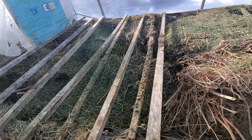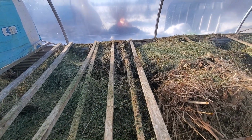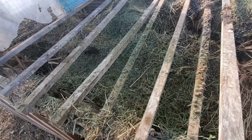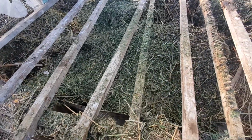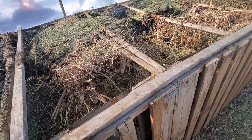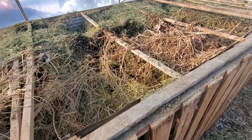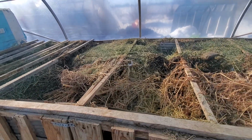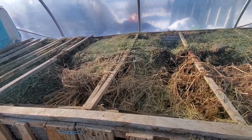That's a butt cage, and this is a butt cage. Babies and moms poop and waste a whole lot more than the bucks do. The bucks are quite efficient with feed, so you just don't get as much of it filling in. So all these holes I need to fill in with manure and straw from the goats, and I will top it off there too. I'm really going to mound it. I'm going to mound it like 18 inches above the bed, and then we'll water it, and then it'll heat up.